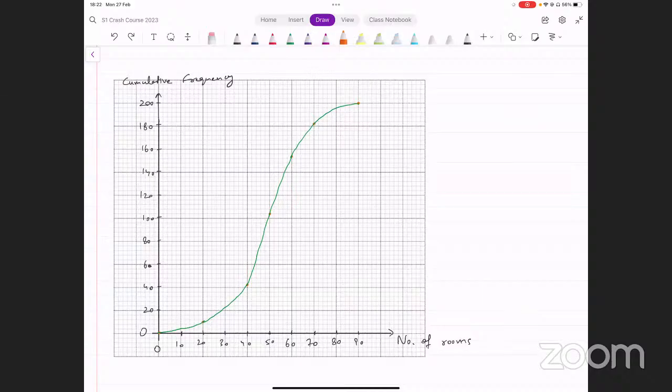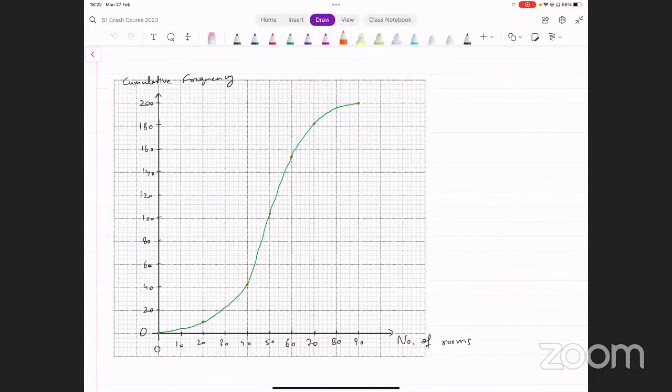You have to draw a curve. Just like you used to draw curves in O-levels, here as well, it's necessary to draw curves. They do not allow straight lines anymore. So please don't just look at some of the older marking schemes, because they used to allow that earlier. They don't anymore. All right, so you have to draw a curve like this. This is how a cumulative frequency curve looks.